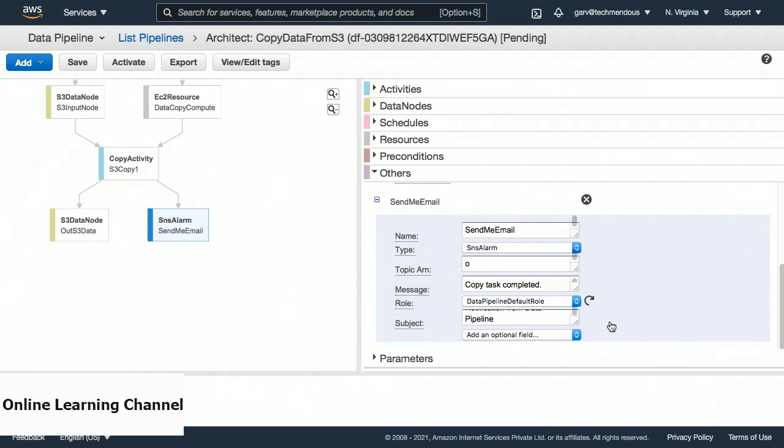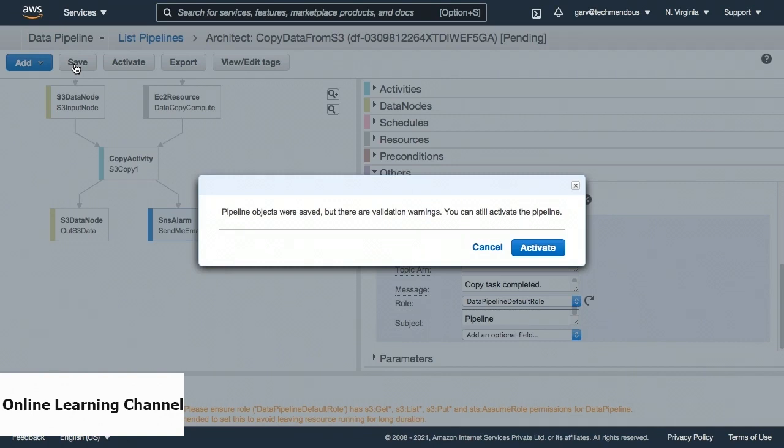We can proceed and select Save on the top bar on the left pane. Once we successfully save the pipeline, we can click on the Activate button to start the pipeline. The Activate button is located next to the Save button. On saving, we will be alerted of any errors or warnings. If and when you see an error message, read the description along with it, and it should mention the object of the pipeline where the error is located. After resolving the error, you can click on the Save button again to see if there are any more pending errors. However, in case of a warning, AWS still can let you activate your data pipeline, but it's still a best practice to resolve your warnings.